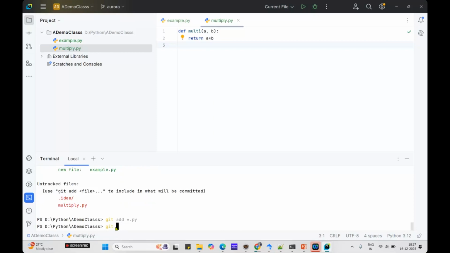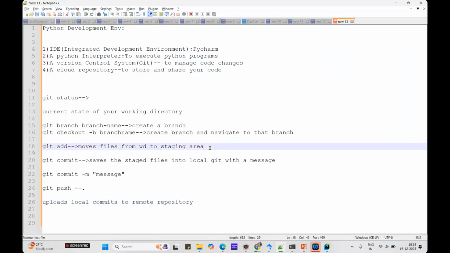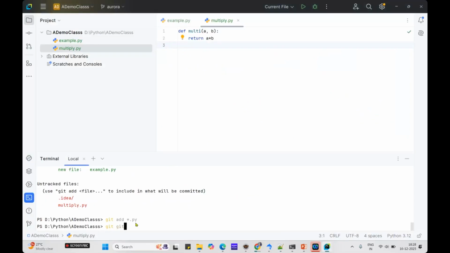After completion of your add, you need to commit. You need to save those staged files into your local Git with a message. So here I use git commit hyphen m, with the message "added two new files", and let me enter this.